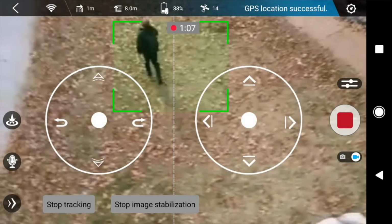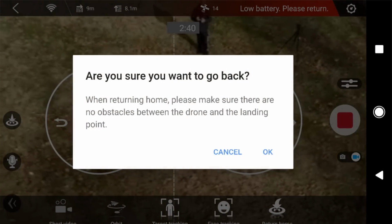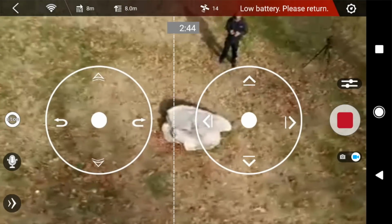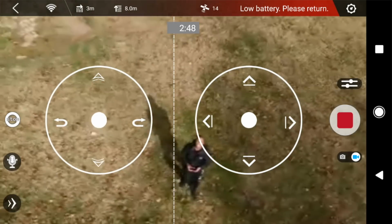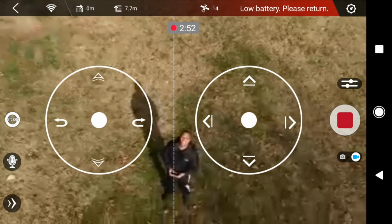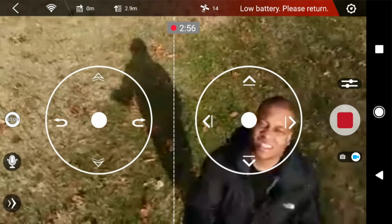Now, when you're done flying, you do have a return to home feature, which will allow the drone to automatically fly back to where it took off. So once you press that button, you don't have to do anything else. It'll go ahead and navigate back to where it took off from. Now, at this point, you can choose just to let it land on the ground, or you can allow it to land in your hand. It'll gently sense your hand, land down, and then shut the propellers off. And then you just fold the propellers up, throw it in your bag, and you're set to go.